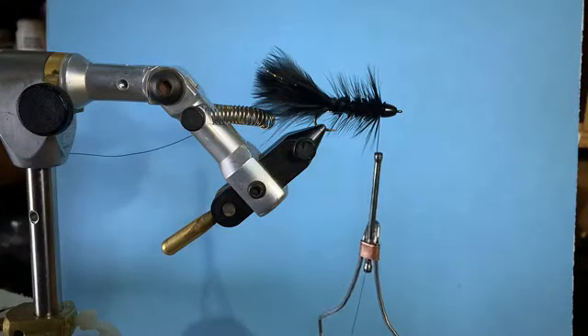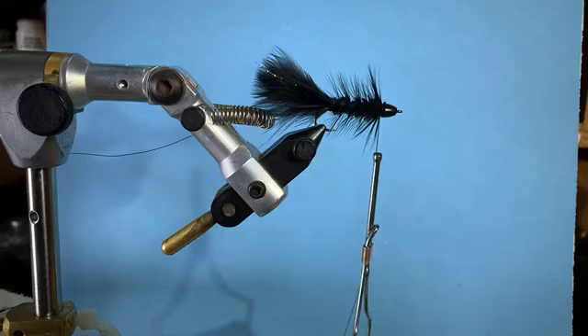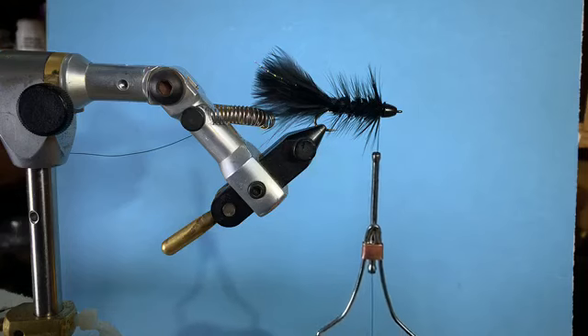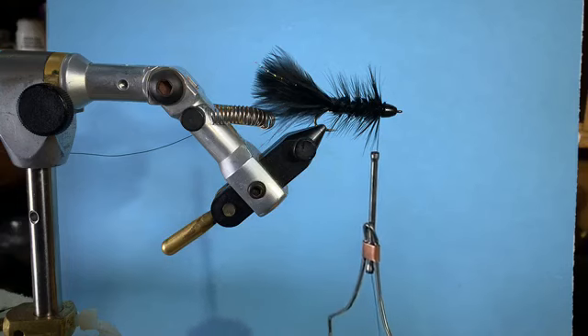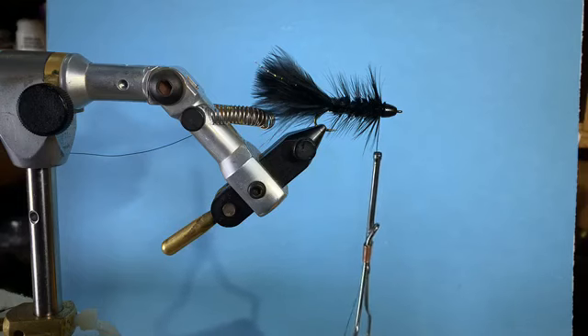Christy asks: can you explain the whip finish knot? The best way to learn is to go on the internet and look up how to do a whip finish. There are lots better ways of demonstrating it than I can do here live — people like Tim Flagler at Tightline Productions have done really well-produced close-up videos that will show you how to do it. Roger asks: are you trying to get the hackle in between the chenille wraps? Not really — just spiraling in. The chenille wraps are touching so there isn't much gap. If the hackle goes down between the chenille wraps, it tends to stick out at 90 degrees and I want it to sweep back.